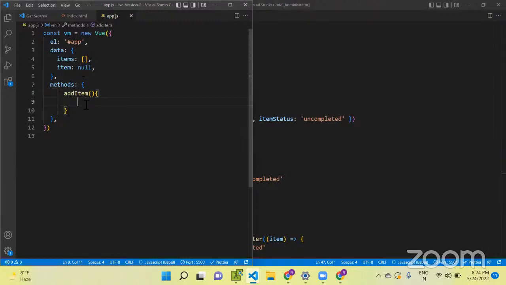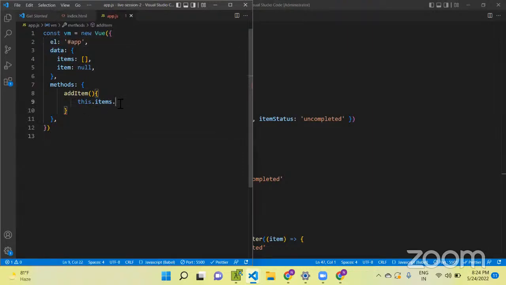So in add item, I will write this dot items. This corresponds to the data object. This dot data means this property, because this corresponds to the data property.